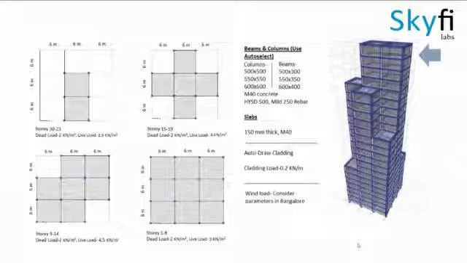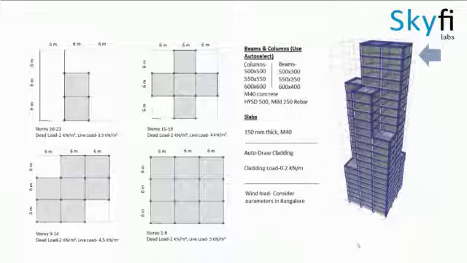So this is our tall building which we are going to design in the ETABS software. This tall building has four different story cases. Story 1 to 8 has live load of 5 kN per meter square. Story 9 to 14 has a live load of 4.5 kN per meter square. Story 15 to 19 has a live load of 4 kN per meter square. And story 20 to 23 has a live load of 3.5 kN per meter square. The dead load is equal to 2 kN per meter square for all the stories.